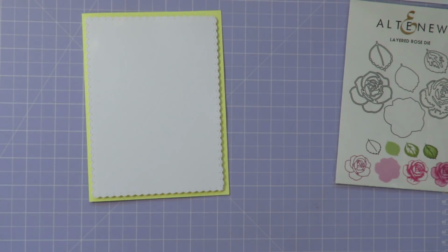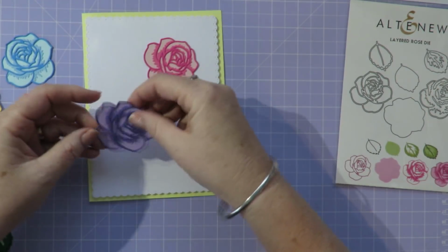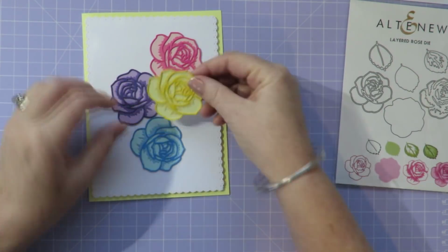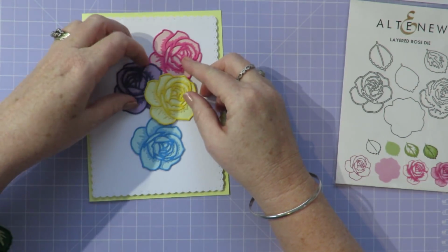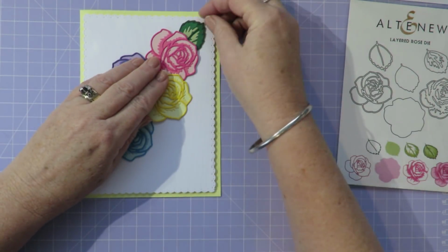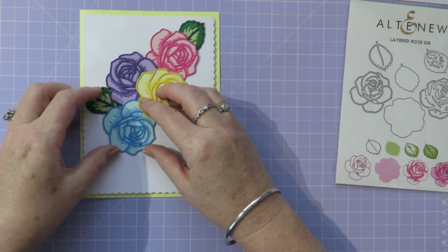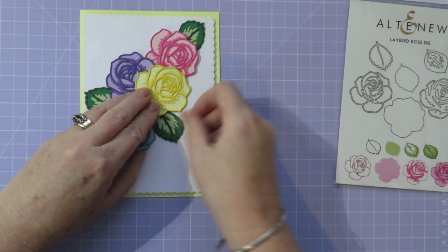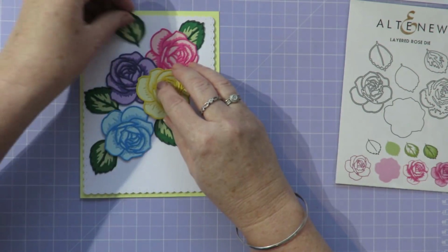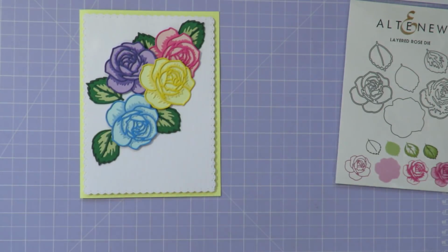I'm not doing anything fancy with the arrangement. I'm just going to use the 4 flowers and the leaves that I've cut out and just arrange them in a slightly diagonal pattern on the front of the card, not quite to the bottom because that's where I'll put the sentiment, and then I'll start gluing. So the leaves will all be glued flat, and 2 of the flowers will be glued just with glue, and then the other 2 will be either foam tape or a mixture of foam tape and glue, but nothing terribly fancy.